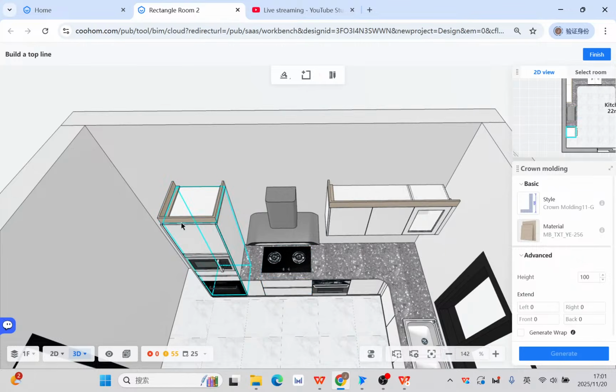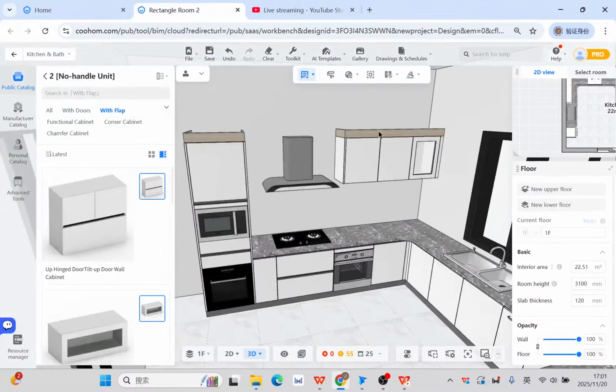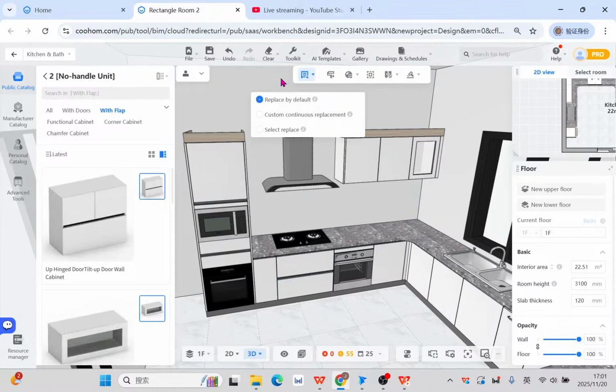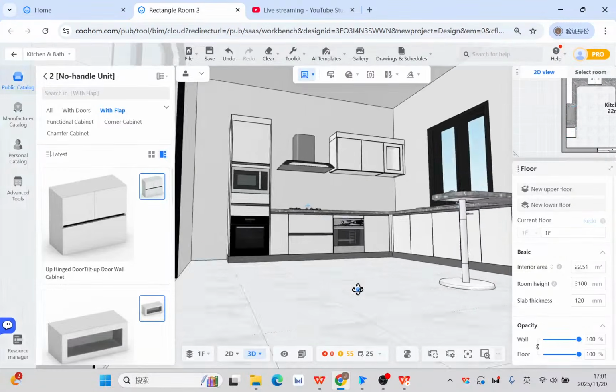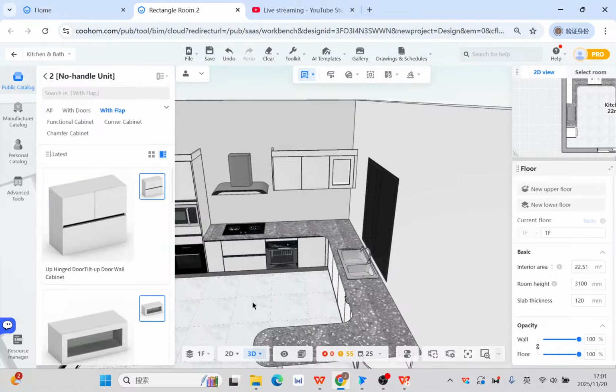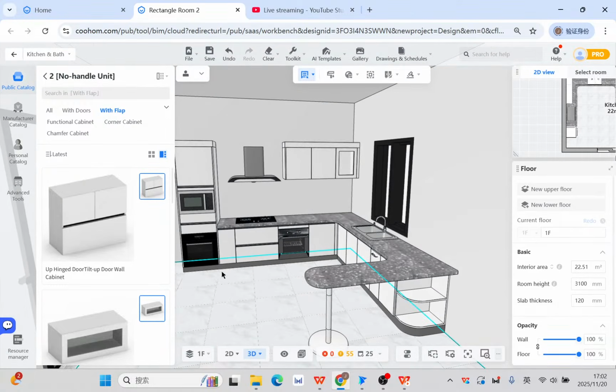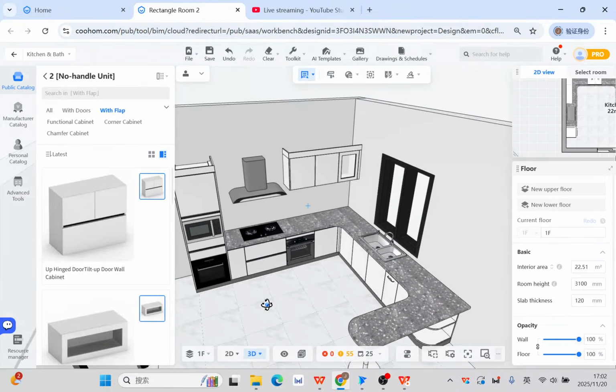Here, it just auto snaps to the frame, but without the depth of the door panel. But this one is fully covered. I leave these two to let you know how it's different. And then finally, material brush, pave. See how it goes. Okay, so this will be some of the solution.